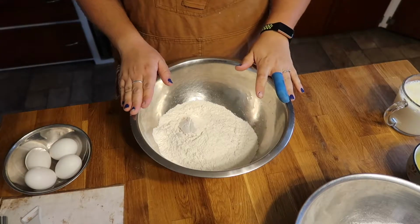Today we are going to be making a chocolate Swiss roll, which is similar to our pumpkin roll, which I will link in one of these corners up here if you'd like to check that out. It's basically the same method, but we are going to jump right in with the cake followed by our filling and get that rolling. Alright, so first we are going to get the chocolate cake made.